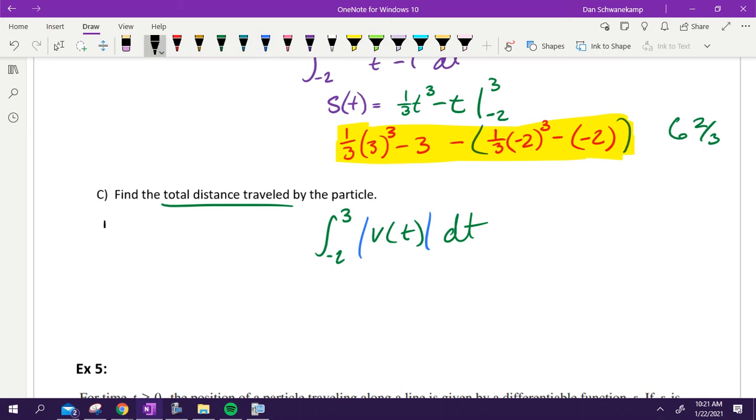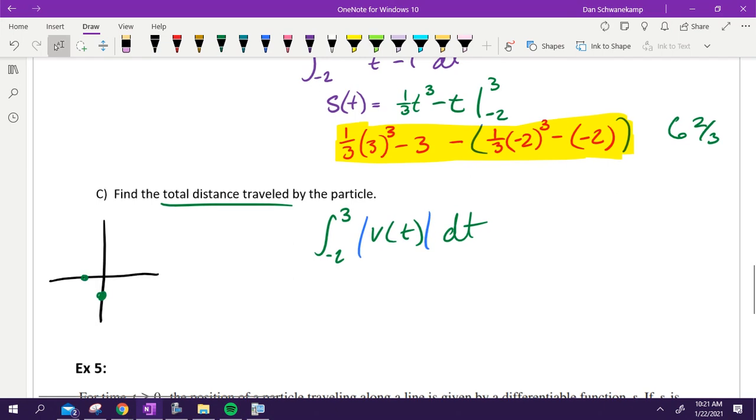The best way to understand what's going on here is to think about this graph. It is a parabola that has been shifted down 1. My graph would look something like that. We are integrating this thing starting at -2. So we would have this right here, then this right here, and then this right here. I want to find the area under the curve. I want to take this plus that plus that. I want to add up all of those numbers. Everybody understand what I'm doing?